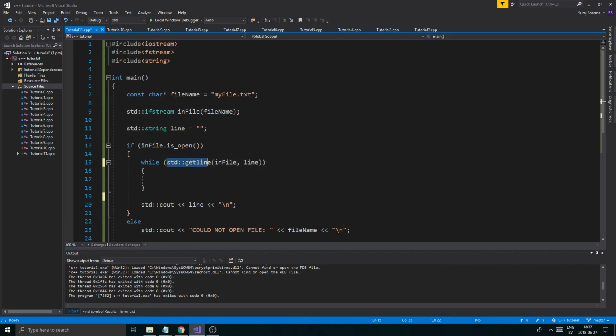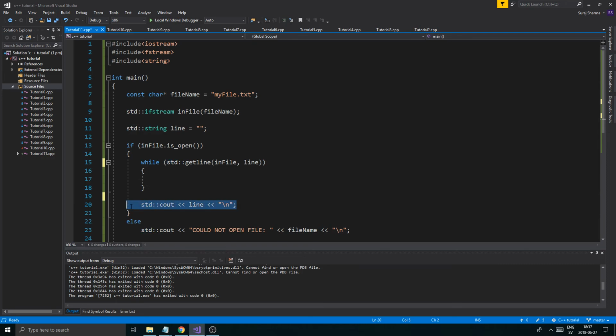So basically this is saying while there is a line to get into this line, keep getting it, at the same time as it actually gets the line. So you see it's a condition and an execution at the same time. This might be a little confusing in the beginning, but just remember that you can do this. It's a way to get all the lines in a file and print them out.